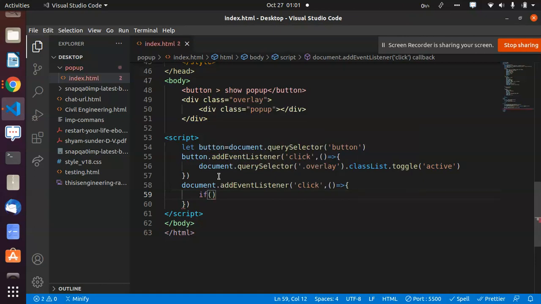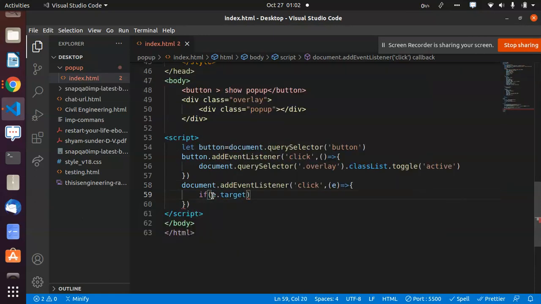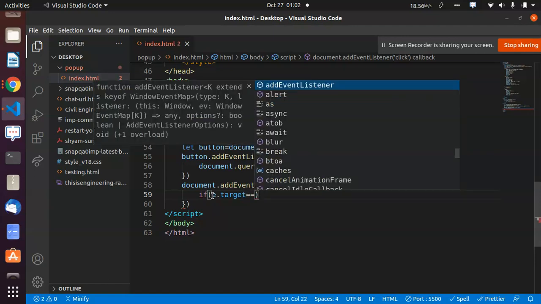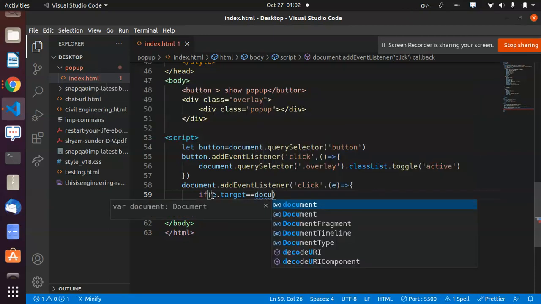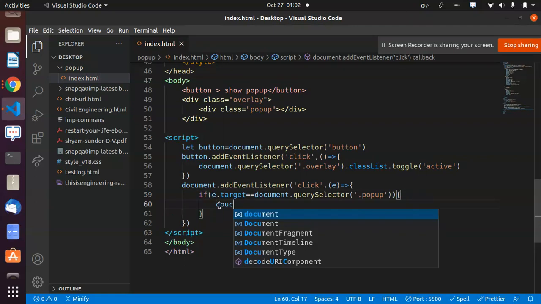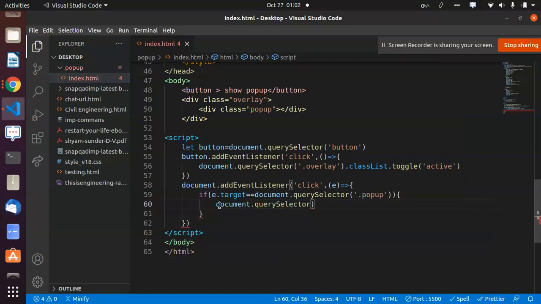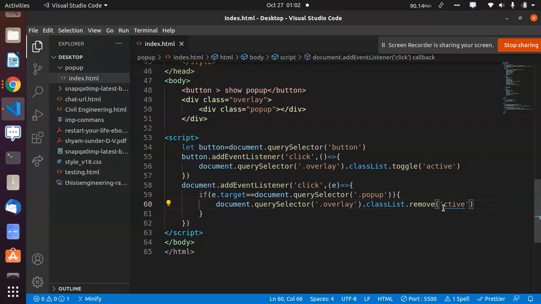We will check here: if event dot target is the overlay, then it will call that class, dot overlay dot class list dot remove active. We will remove the active class on click outside so that it closes.